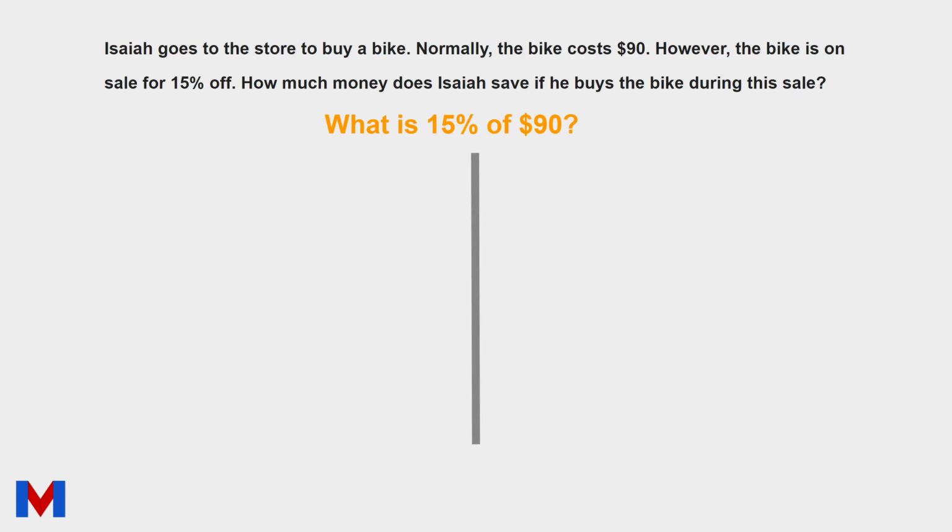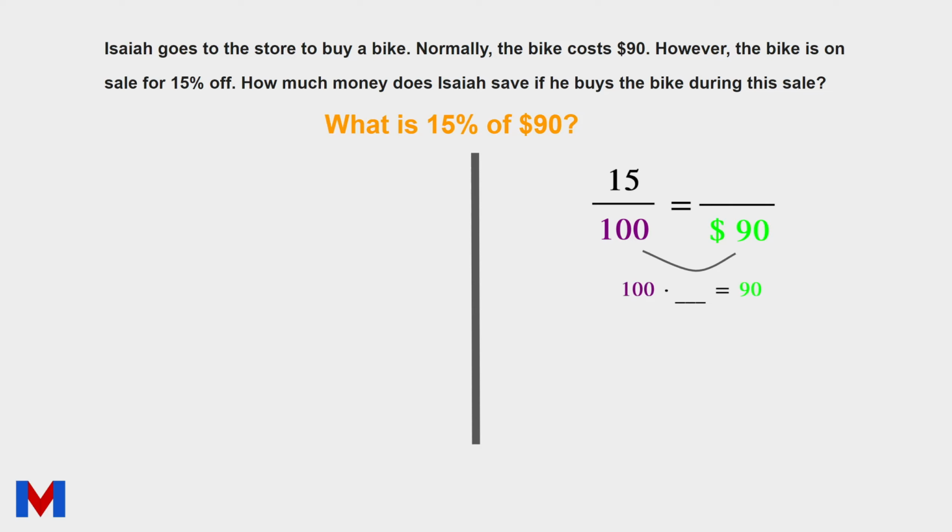All right, there's another method that we can use here, and what we're going to do is set up a proportion and search for a scale factor. So we write 15% as 15 hundredths. Once again, we write it as a fraction, and what we know is that that's equal to something out of $90. 15 is a part of 100, and so we need an equivalent part of $90.